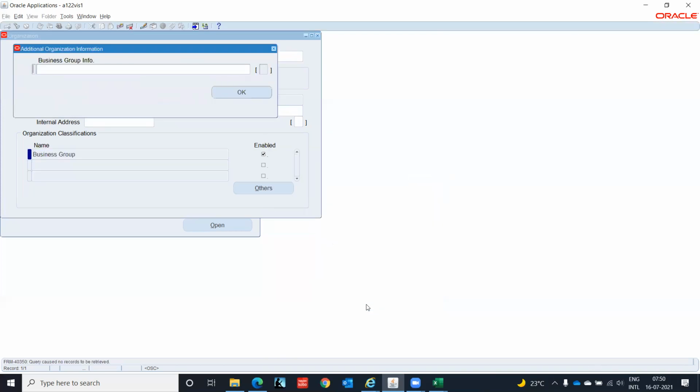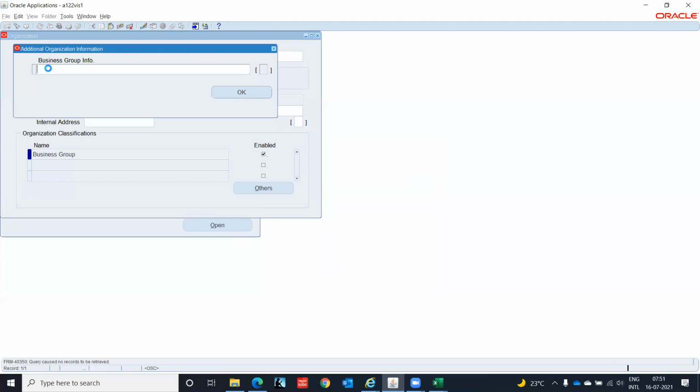As I told you last time, business group is an optional setup, but suppose in future you want to use the Oracle human resource module, you must define the business group before. So it is always a best practice to define the business group when you start a new implementation. Then tomorrow it will not be a problem.